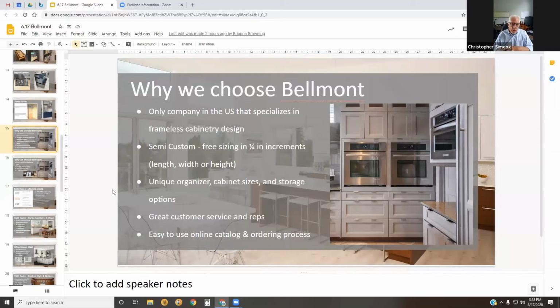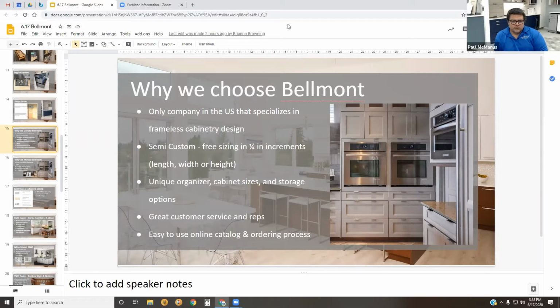We have all of our online processes, we do everything through the company portal, from ordering literature, color chips, to sample doors to kitchen. All communications go through our online portal, and they're so far advanced in that respect. I have more information available to me as a sales representative than any factory I've worked with in the history of my career. Yeah, they really set the standard when it comes to their online catalog and their online portal. No one compares to that, really. It makes it very hard to like anything else.